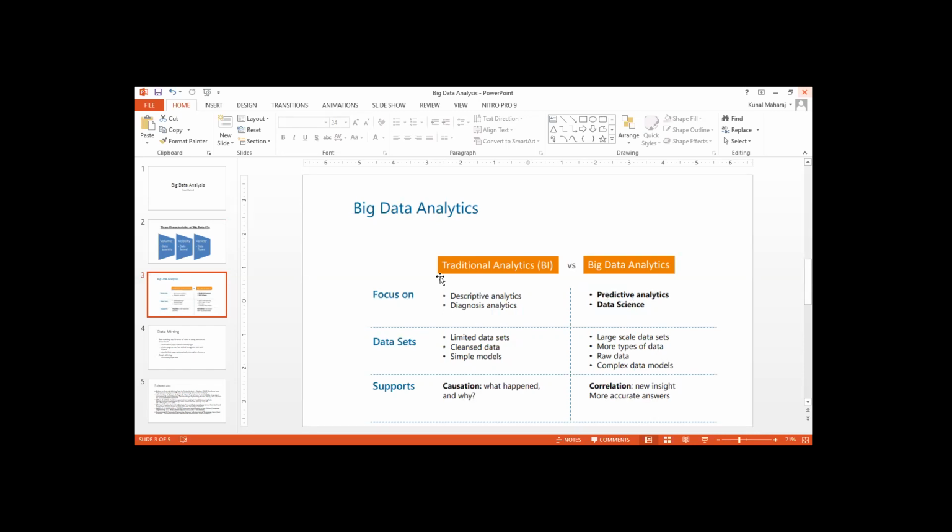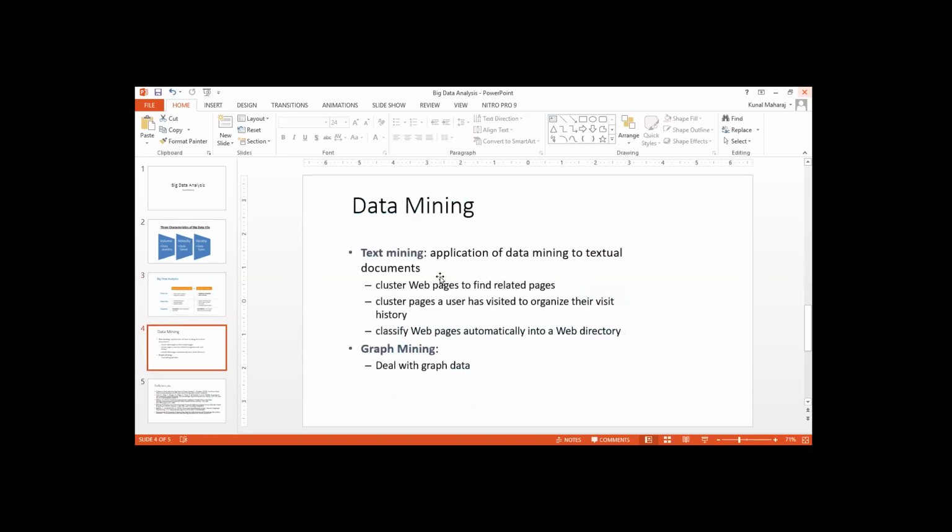We are slowly moving towards extracting knowledge. An example is using data mining as part of this. Some of the data mining that comes into place is the discovery of useful and possibly unexpected patterns. So there could be machine learning taking part as well. I'll move on to the next slide. While data mining is one aspect that we can utilize as part of big data analysis, there are descriptive and predictive ways of finding or classifying information as part of data mining.